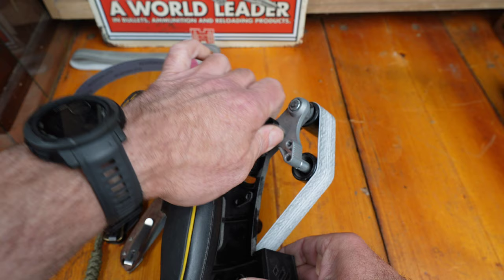One of the points to note is: as I'm sharpening, I can actually see a little burr forming. That is basically where I've reached the point where the two angles are now perfectly aligned together as I'm sharpening - it's just shaving off a tiny bit of metal off the outside edge, and that's what you want. You want those two angles to perfectly meet so that you get that burr forming across the edge. Once you see that burr, give it another couple of passes, but once you see it, you know you're about as good as you can get with that specific belt and the only thing you can do then is go finer.